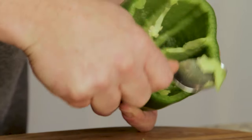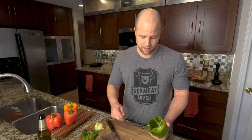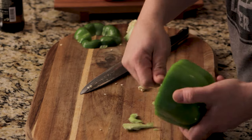As I'm cutting these up, I just want to share with you — bell peppers are grown by nearly every single country in the world. I think that speaks a lot to their versatility and ease of use. As a matter of fact, all colors of bell peppers are found right here in the United States. There are some subtle differences, but just go ahead and use whatever you have around the house.